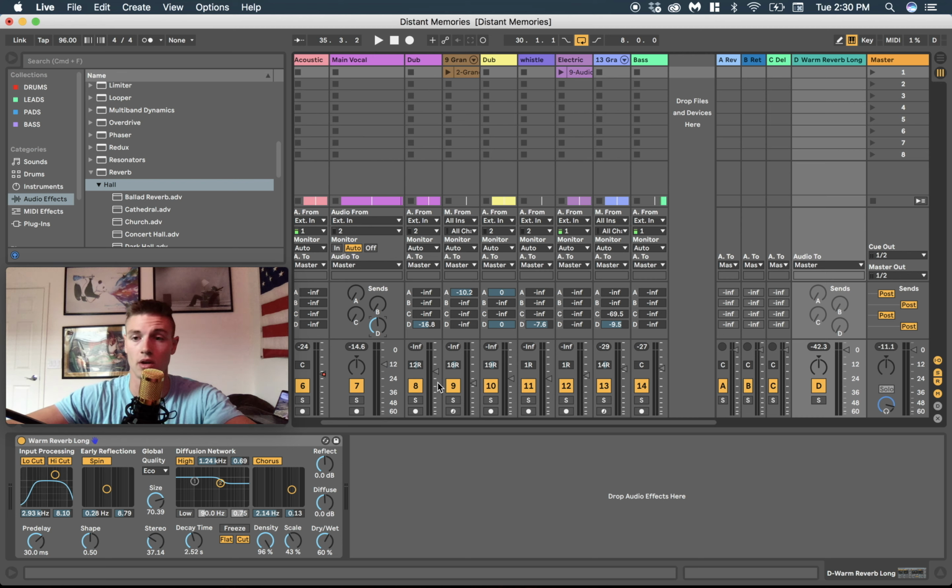Another important fact that I just figured out: you can make the sends post or pre-fader. So I have the fader up, it's working. This is usually if you're doing headphone sends or whatever, you would want it pre, so you wouldn't hear it out of your external speakers, and you can send it somewhere else. Here's the option for your sends to change any of them to post or pre-fader.